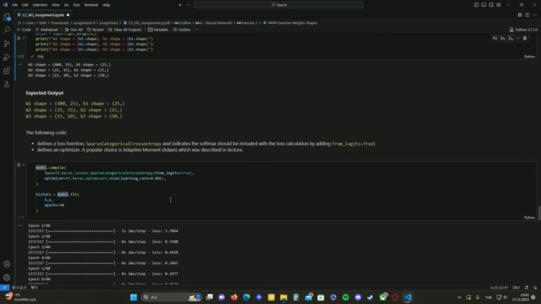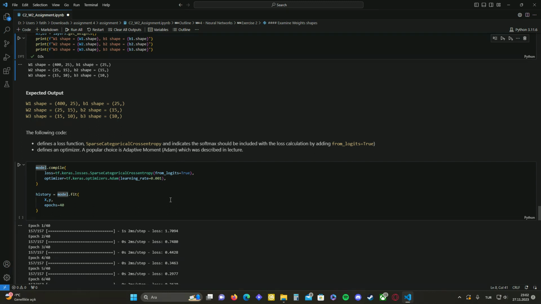The following code defines a loss function, sparse categorical cross entropy, and indicates the softmax should be included with the loss calculation by adding from_logits equals True.